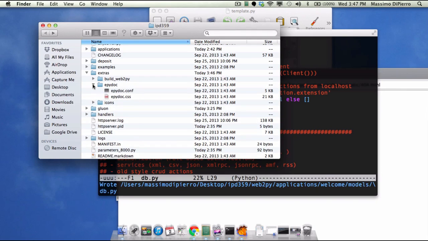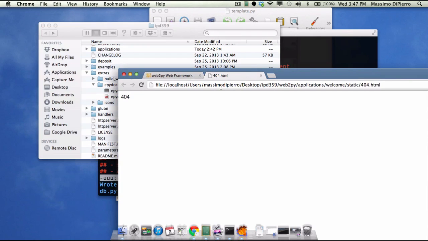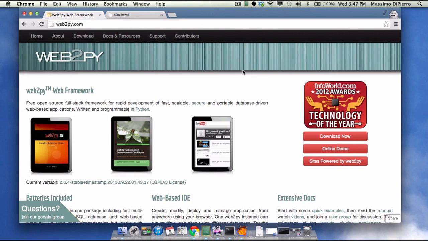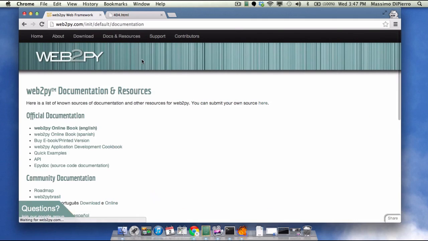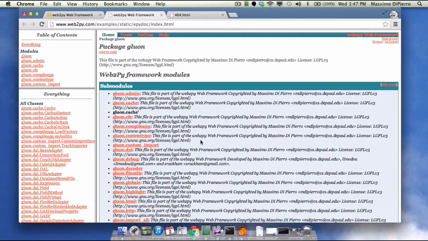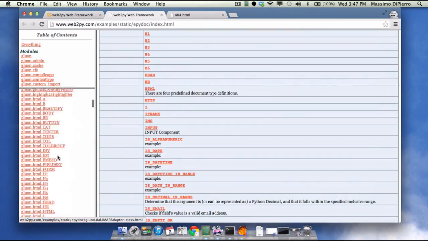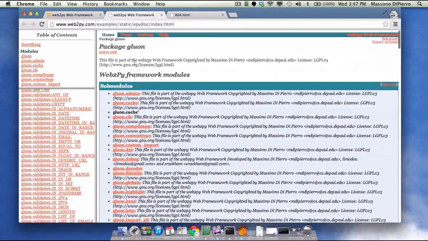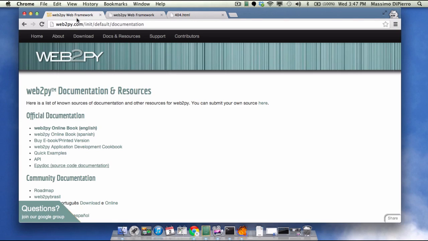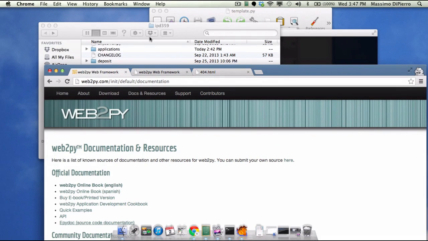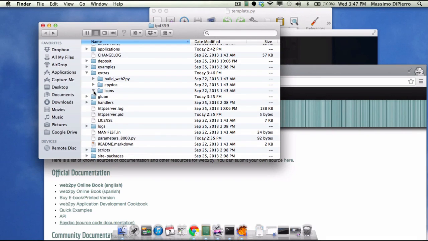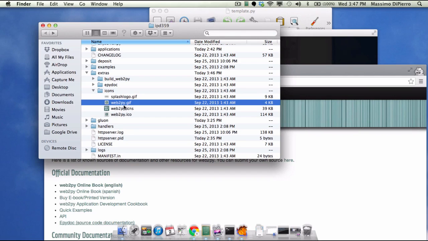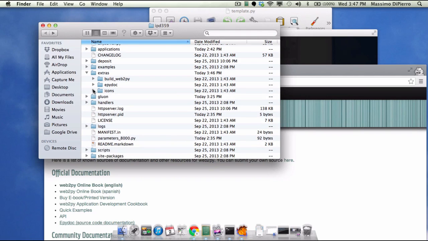Configuration of the epydoc. So what's the epydoc? It's somewhere in here. If we go into docs and resources, here's the epydoc. So all the web2py APIs are documented in the epydoc. There's style and images associated with these documents, and you can find them. We put them in this folder. And same for icons that are necessary for web2py, like the web2py icons that appear in the startup widget.